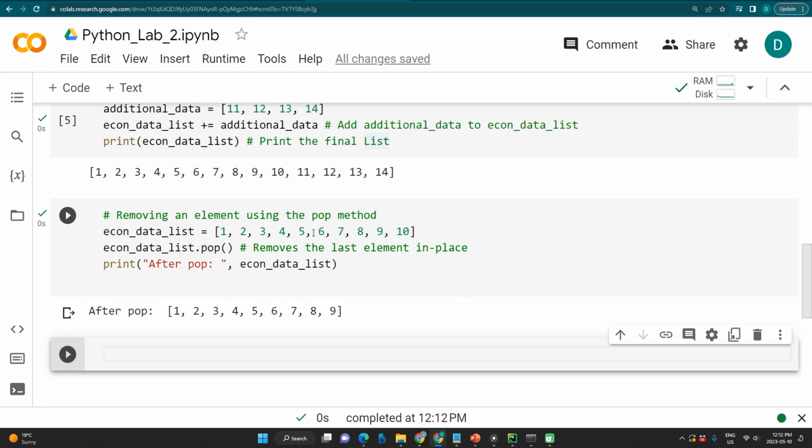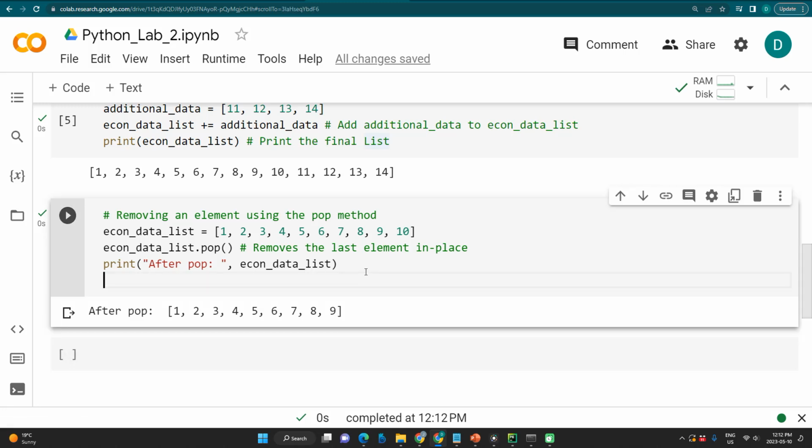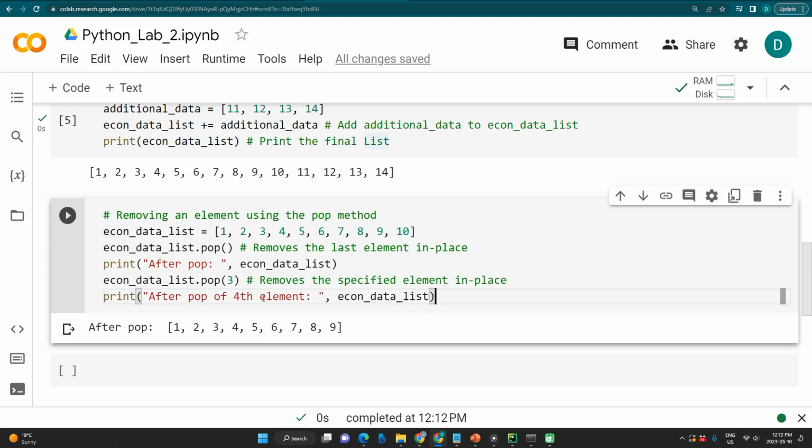Now, what if we want to get rid of a specific element from it? So let me come here and put another cell. And here we want to get rid of this particular element. Now, this element, it's the number. So it's going to count 0, 1, 2, 3. Okay, so the fourth element will be kicked out. Now, it's important to know that in Python, it goes from 0. It's a 0 index language.